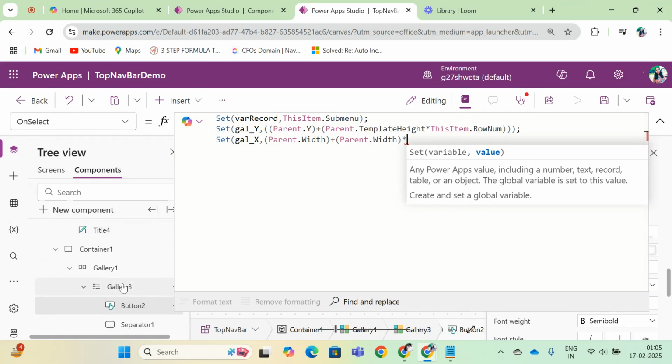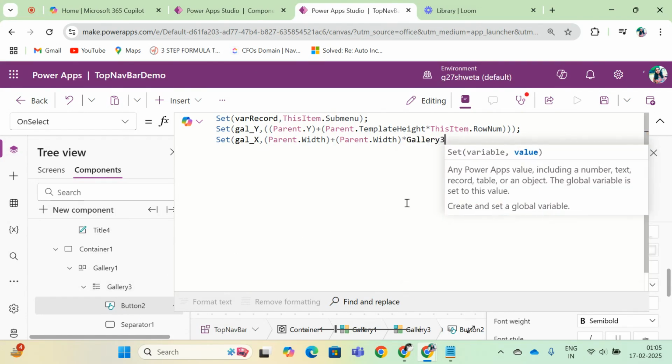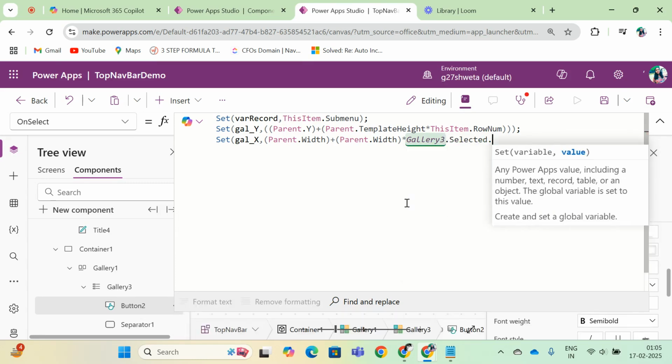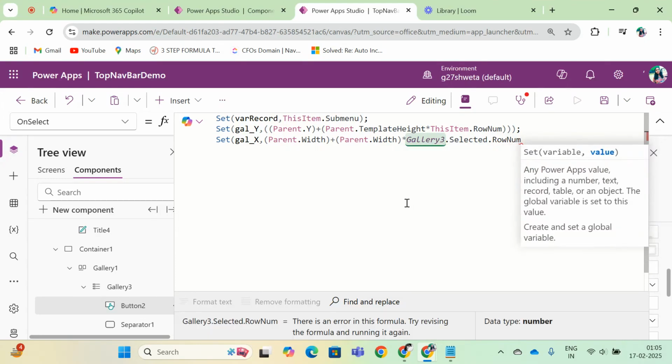So this gallery name is gallery 3 dot selected dot row num.